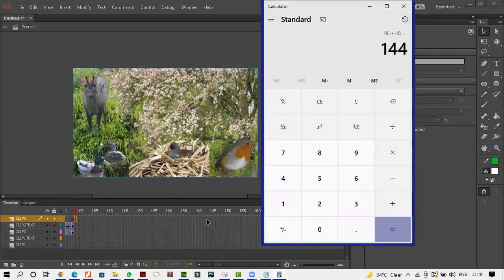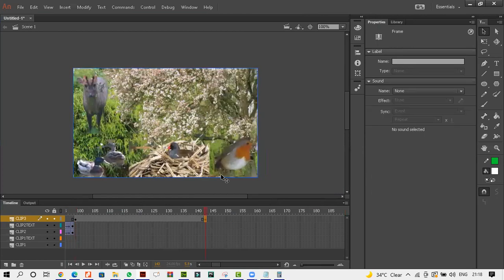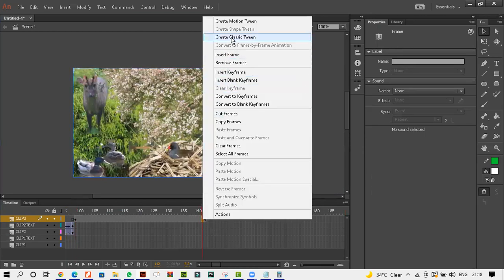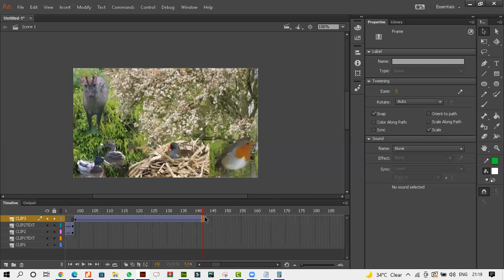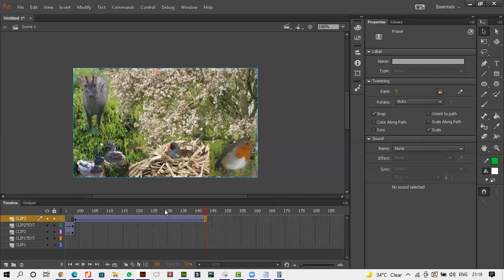So I'll come to 144. Insert keyframe. I hope I'm not going fast, Peter. No, it's fine. Right. So this one was supposed to fade out to about 50%.